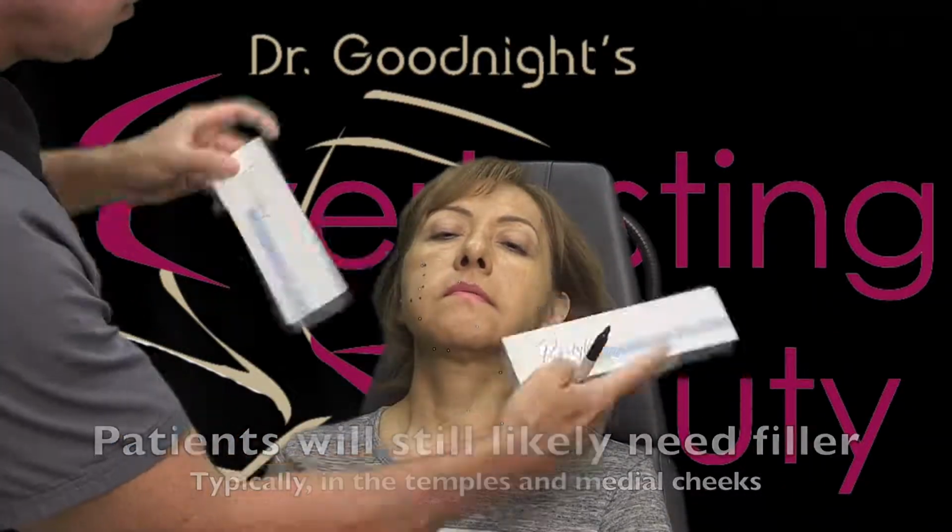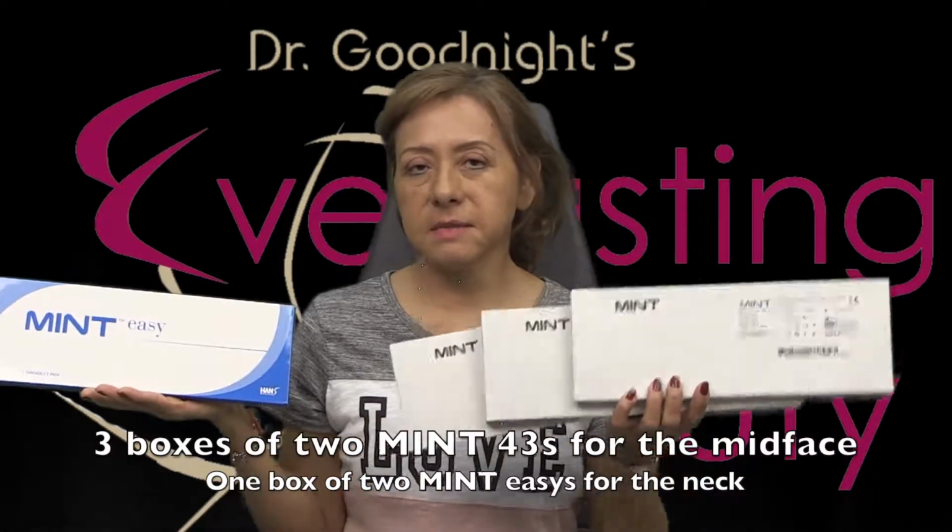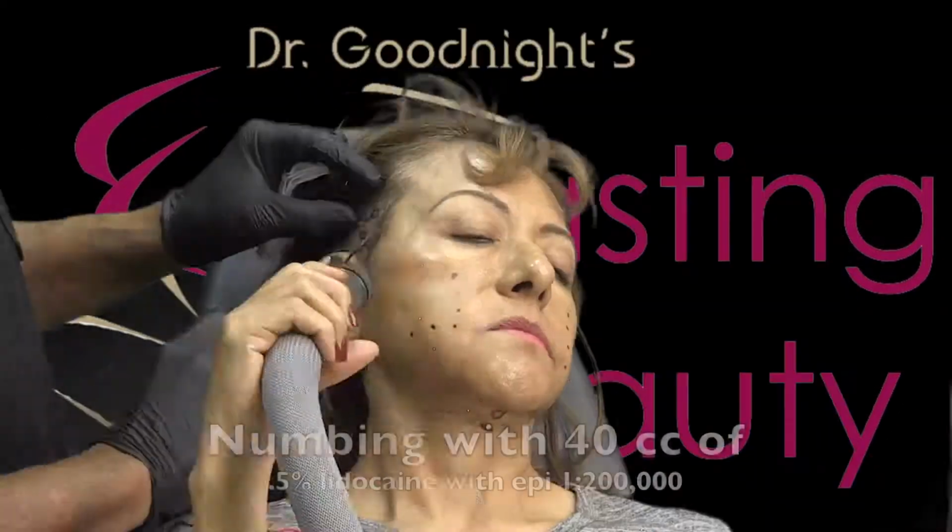Patients will still likely need some filler both in the temples and up above. It'll take 3 boxes typically of the Mint 43s and 1 box for the neck.